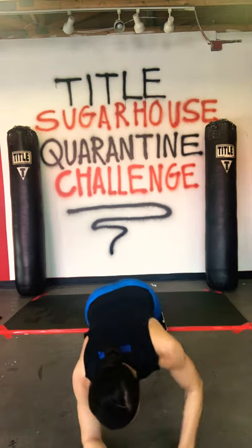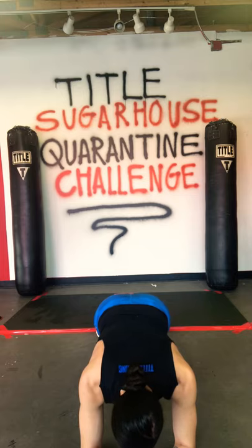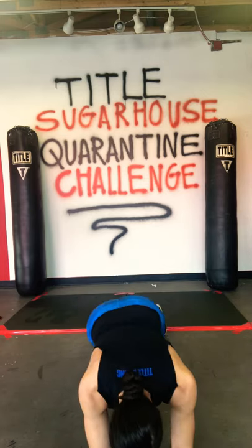Hold that plank. Hold, hold, hold. Are your shoulders over top of your elbows? Are your hips up in line with your body? Are you breathing in through your nose, out through your mouth? Last one. Hit it up, up. Down, down. Relax. Oh my goodness. That was a core burner today.